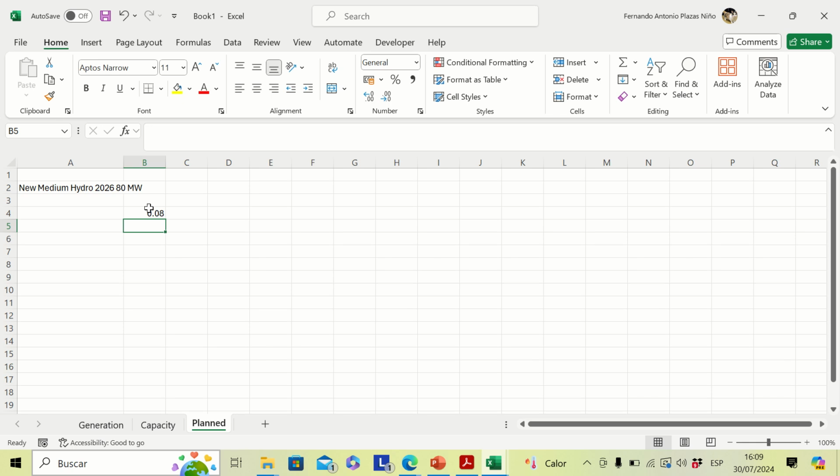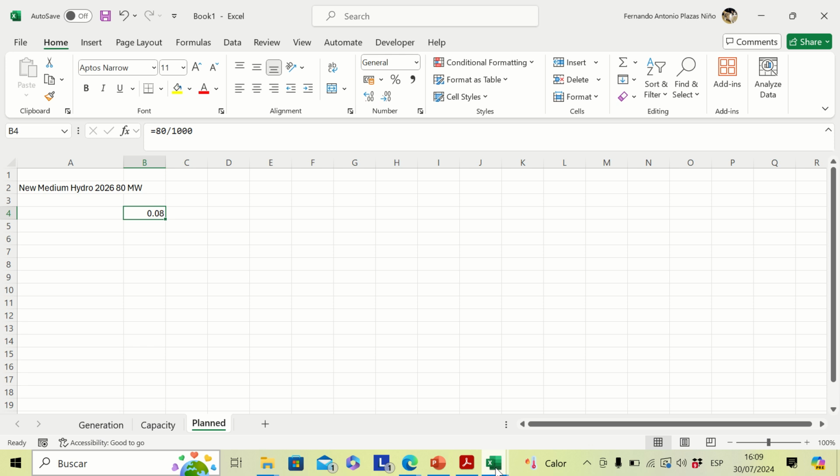So let's assume that it is going to be the only planned installed capacity that we will consider in the model, okay? Obviously for your country cases, there could be 2, 3, 4, any number of new projects that you know are very secure and will be online in the next years. So you can include as many projects as you need. Just take into account that you will need to do it one by one again. For this example, I will do just this one, but you can do it on your own with any number of projects that you consider for your modeling.